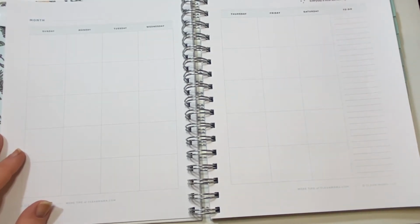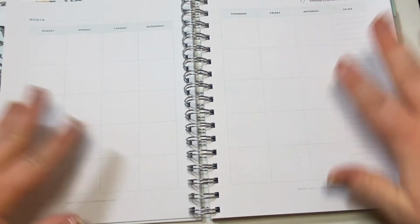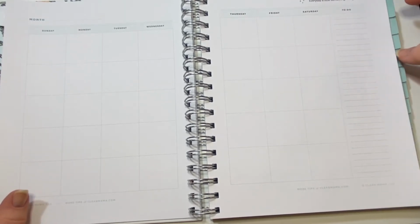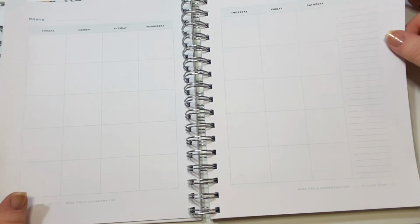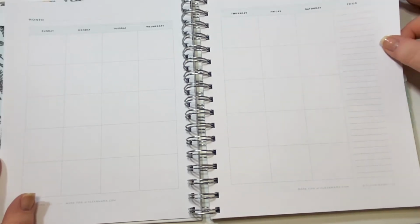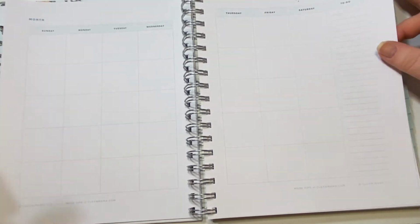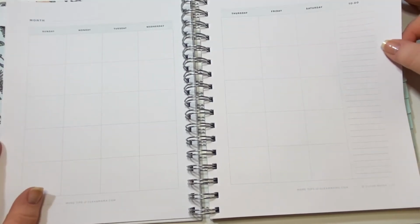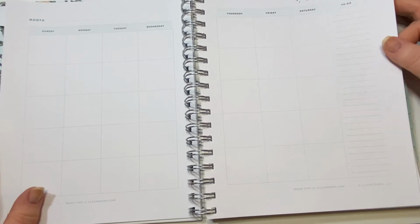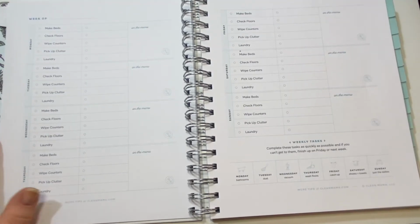I do kind of like this. I personally mapped out my cleaning routine last year. She didn't quite have as much direction as I feel like this one had. I feel like she got her system down a little bit more between last year and this year. I was trying to map out my own days last year, but I just don't think I needed it this year. But again, she has more planner stuff. This was still in last year's planner. You could use this more as a one-and-done planner this year compared to last year. So this is quite a bit different than last year.